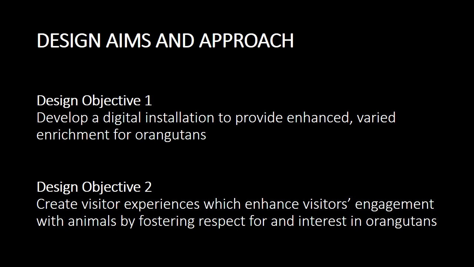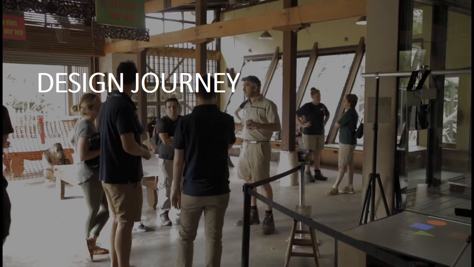We adopted a co-design approach with the aim of exploring how interaction design methods could be adapted to co-design with animals in this complex zoo context. I want to now describe the design activities we conducted at each stage of the project and reflect on how they enabled us to address this challenge of co-designing with animals.